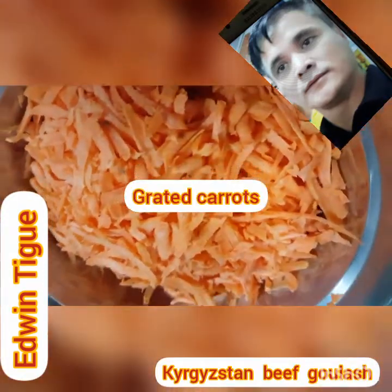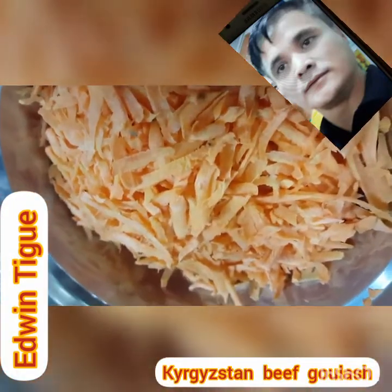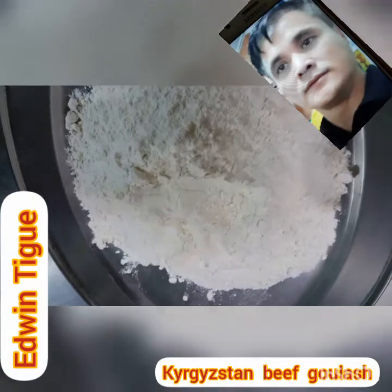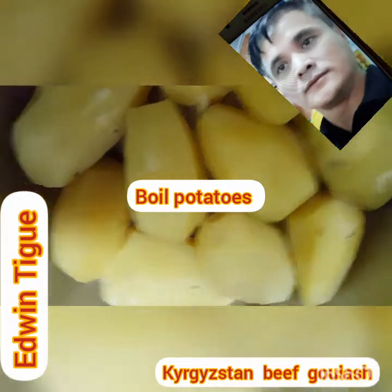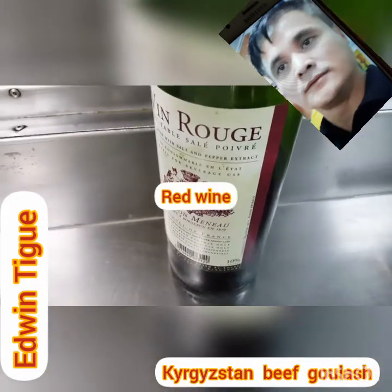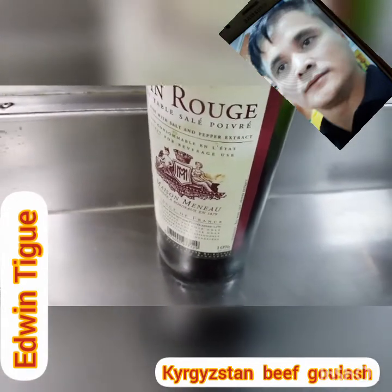And we need also the grated carrots, around 400 grams of grated carrots. And I have here flour, 1 kilo of flour. Okay, and also I have here 1 kilo of potato, and I have here salt and pepper, bay leaf. And also we need 300 grams of red wine.